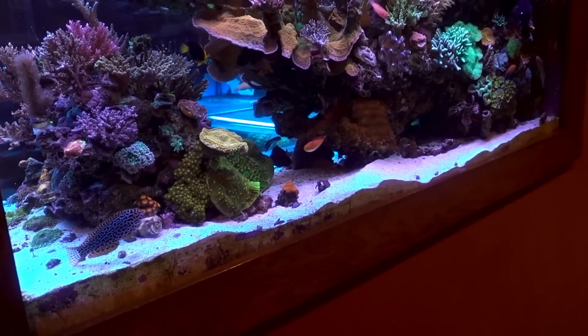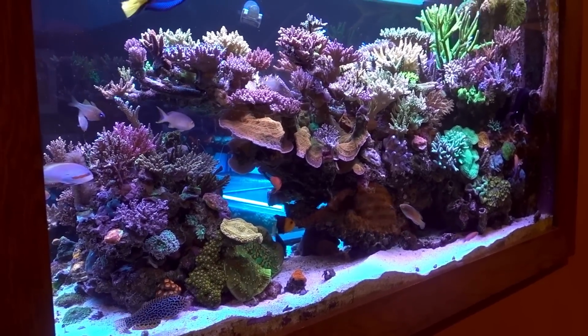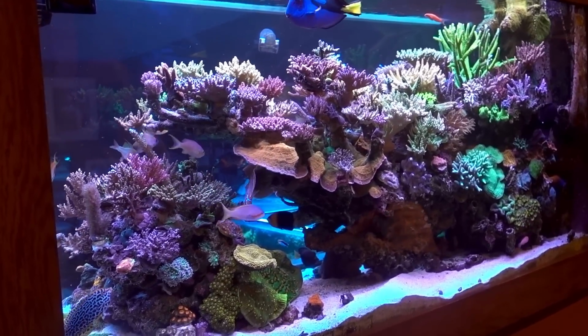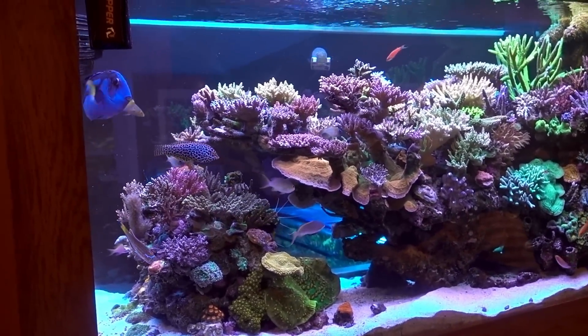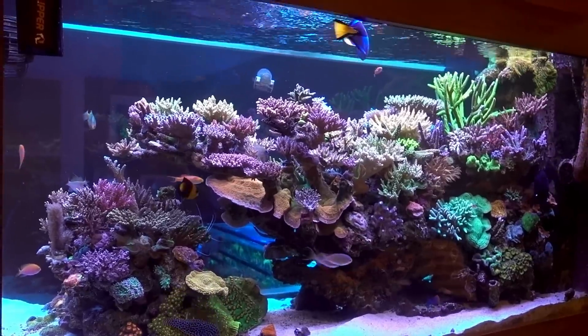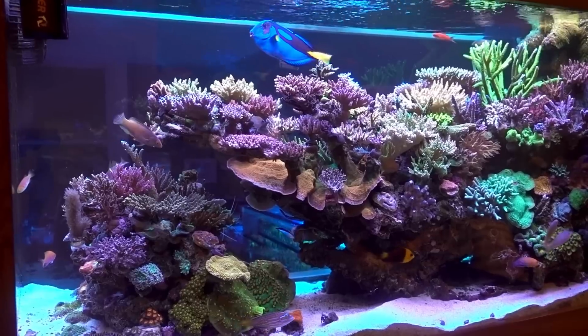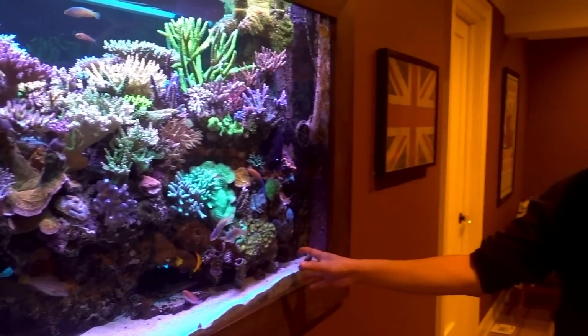Do you specifically feed them, or you just let them be? No, once you feed, they come out. People ask me, do you siphon your sandbed? I never siphon the sandbed, because they just pop out and stir it up, turning that sandbed and keeping the sandbed aerated. I've never siphoned or vacuumed this sandbed, nothing. Look at this sand. It's 15 years old. Have you changed any of the sand?